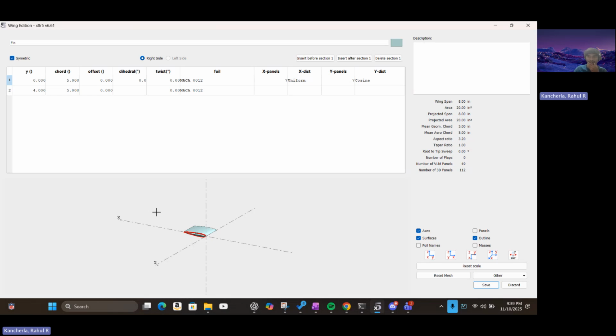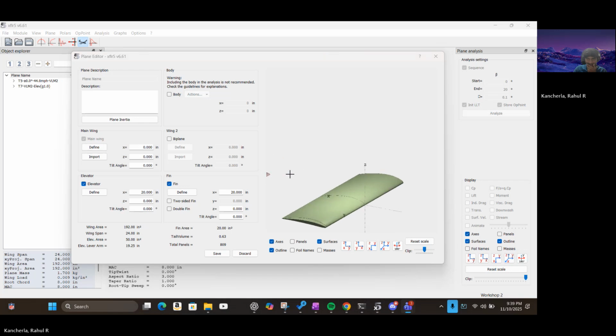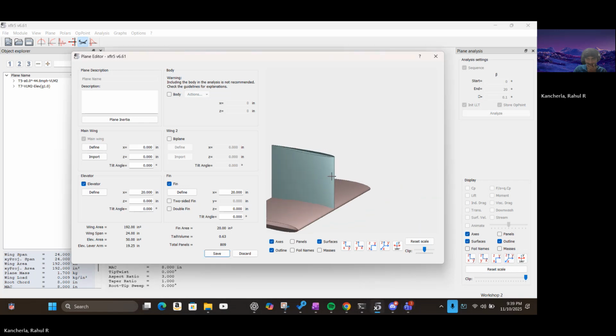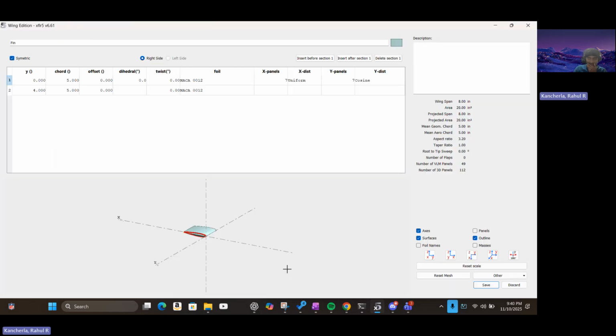Might have gotten it wrong. I'll eyeball it and see if I feel like it's 4 inches. Okay, does not look like 4 inches. That is in fact 8 inches. My bad. So yeah, same thing here.